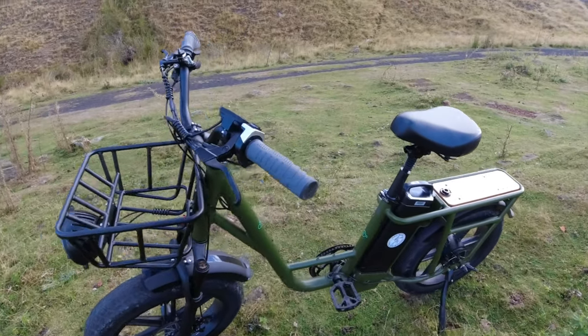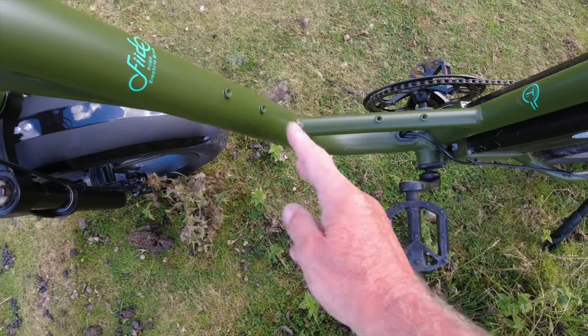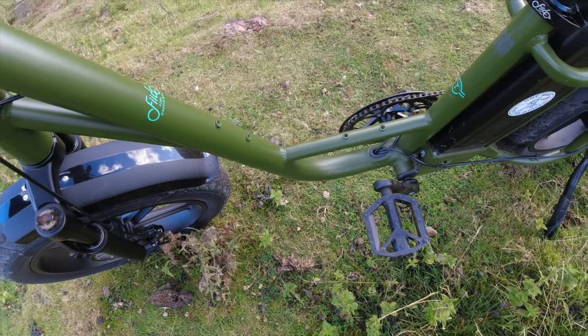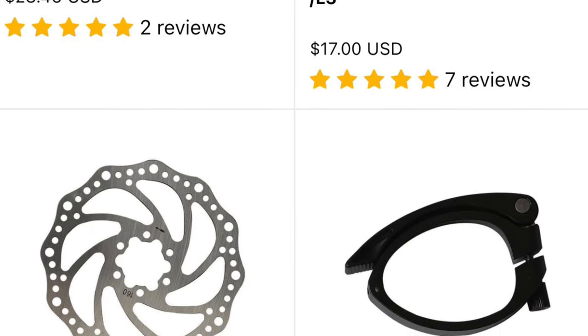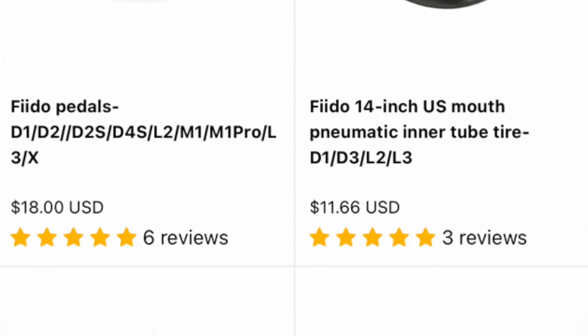You've got some pre-drilled and tapped holes here, so you can put a water bottle on. Or you can put another one there. Or there's probably other attachments you can fit on there, like a pump or whatever you need, or a lock. Thing I'm really impressed with is that you can get all the accessories and parts for this. So if you do break something or need to service something, you can get all the parts off the website delivered to your house.